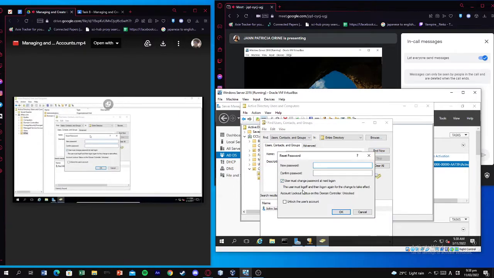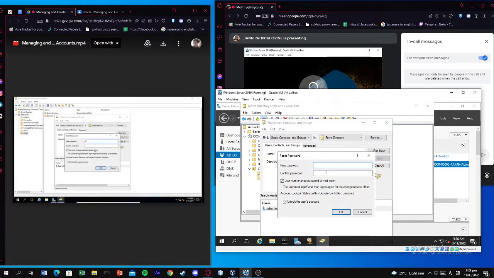Now this is the same as that second window when we created the new user account. We have an unlock the account option and we have user must change password at next logon. An important thing to keep in mind here is the account lockout status on this domain controller. And we can see that my account is unlocked. If the account was locked, you'd want to check this checkbox down here. Since it's unlocked, there's no need to do it, but it doesn't hurt to go ahead and check it anyway. Now we can create a new password like password 1234, with some exclamation marks and things like that. And we would want the user to change the password at the next logon, and then you would just click OK.